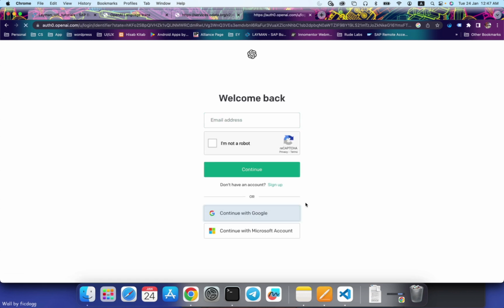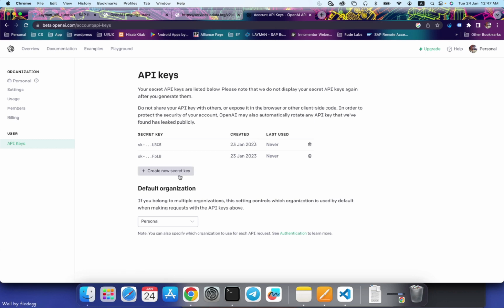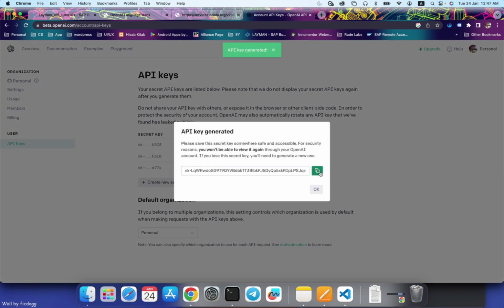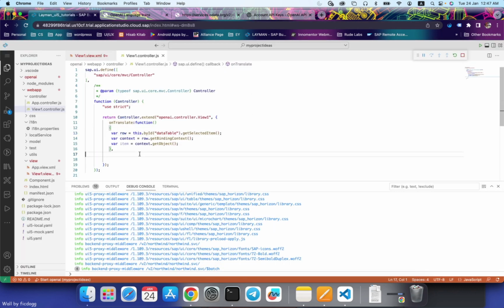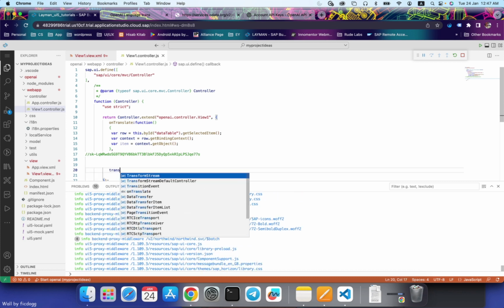After login, just go to your profile, view API keys, create a new API key, copy this API key, don't close this, get back. Let me just paste this API key for reference.